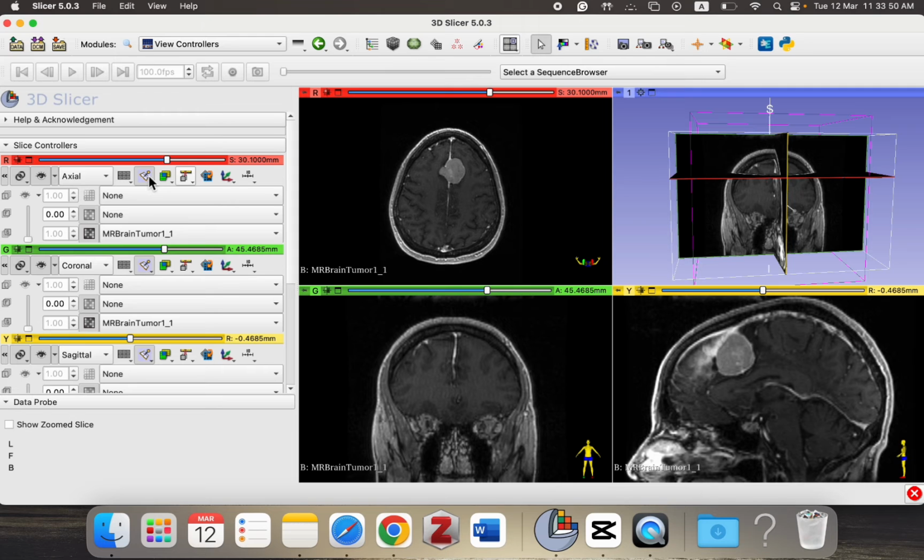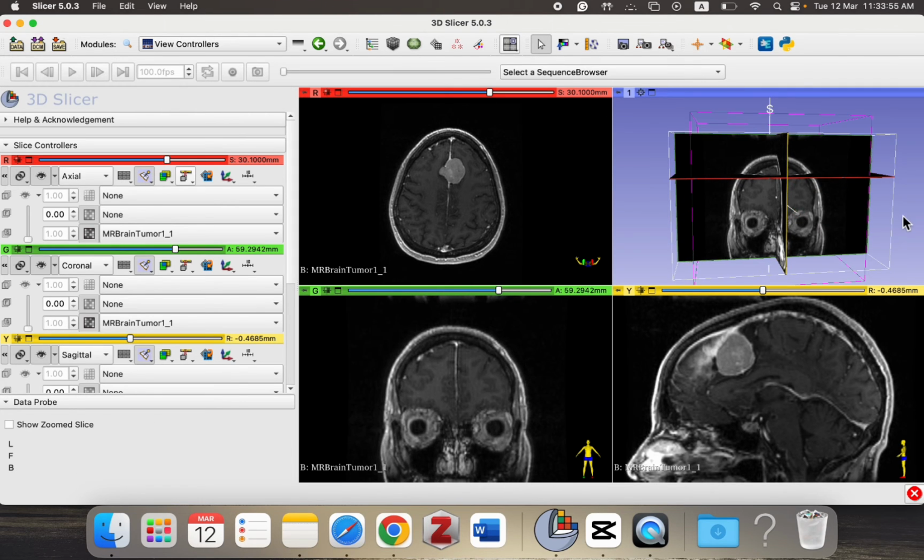Other than that, for example, you can pin this option, and as you can see, it would highlight the number of slices like this. The red band around the slice shows that this is an axial slice, the yellow shows that this is the sagittal slice, and the green shows that this is the coronal slice. So if you are doing something to one of these views, it would be reflected on this view as well, right? So you can also undo this by clicking on the same option.